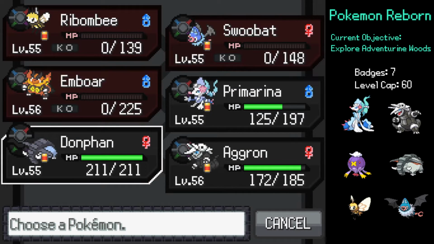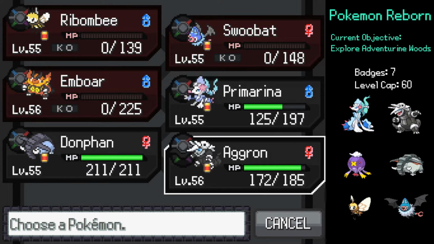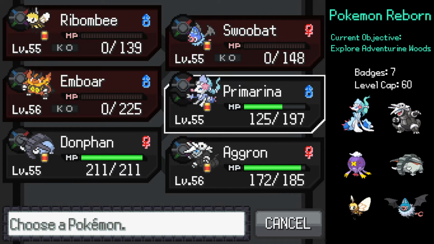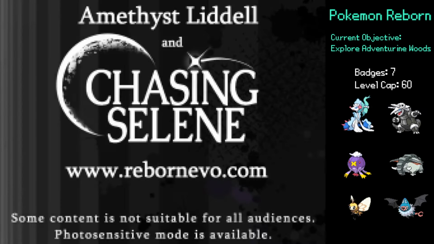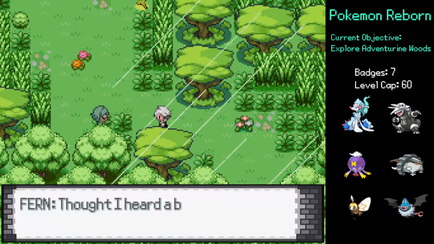Ah, this is bad. This would normally be a job for Emboar, but Emboar got flinched. Yeah, I think I lost this. I'm gonna reset real quick. Anyways, it starts with Haxorus, which is fine. Like, I think we actually do okay.